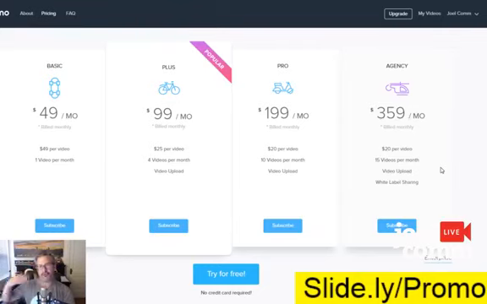And if you're an agency, think about this. If you're doing these for others, $20 per video, if you're paying $360 a month, that's it. And you can easily charge $99 per video. Now, I'm not really a designer. I'm not good with fonts and layout and all that. There's people that are way more talented than me that do this stuff. But let's go ahead. Let's create another one here.